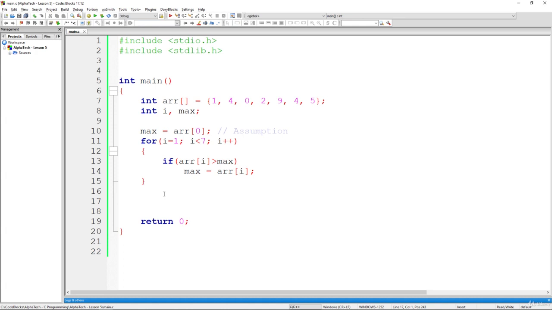And now once we are out of the loop, we can just use this printf command, max digit in your phone number is %d, and we know that the maximum digit will be stored after this for loop inside of the max variable. So we are going to use max here, and that's it. That's how you find out the maximum value in a given array.